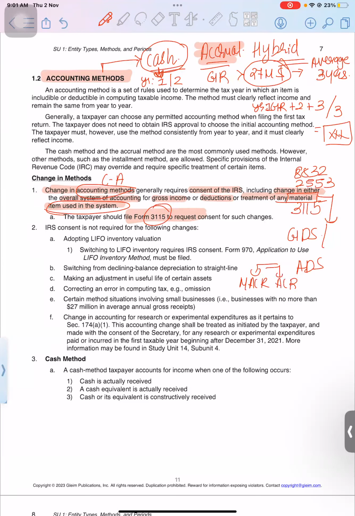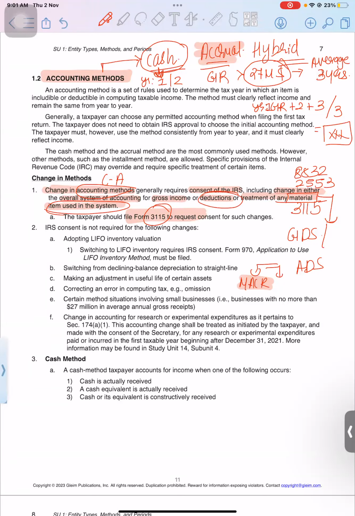Right now you may not be able to understand this. Those who are just watching the demo and want to understand the depreciation method, the video has already been uploaded on our YouTube channel just for the depreciation topic. It is a one or one and a half hour session where I talk about depreciation, the types of depreciation, and what extra depreciation you can get. So coming back to the point, if you are using the MACRS method and now want to shift to the ACRS method or vice versa, that will be a material change in your deduction, right?